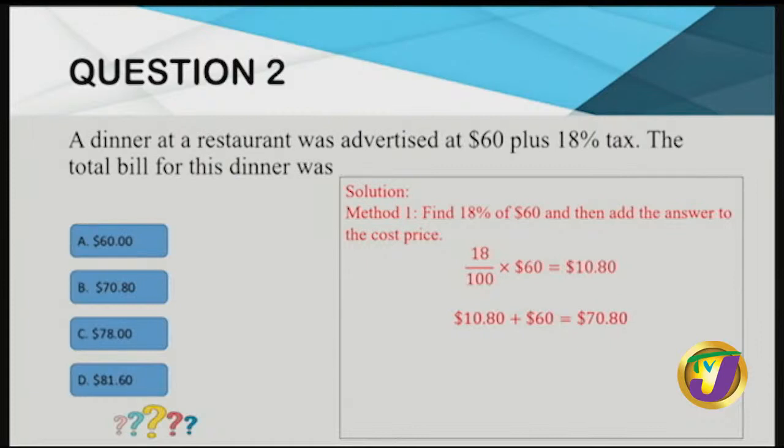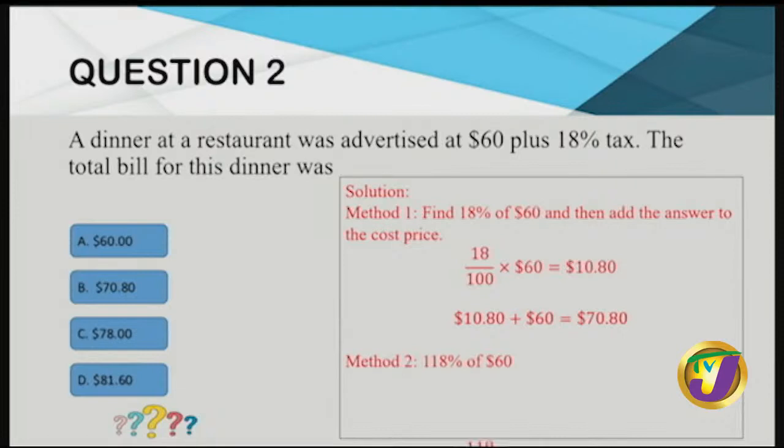Now we said there are 2 methods. So the $60, notice we have 118%. Usually percentage is out of 100. So the 100% would be the cost of the dinner, which is 60. However, we're adding another 18% to that. So we can add, as you can see, 18 to 100. So now we're calculating 118% of $60. And that gives you the answer right away, because you have already included the percentage. So clearly our answer is going to be B.